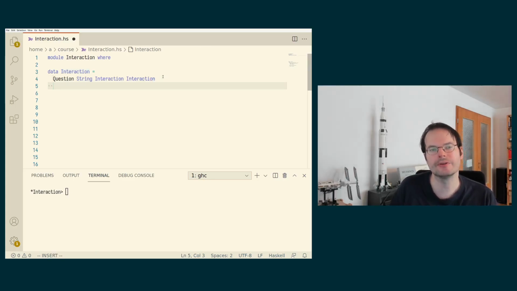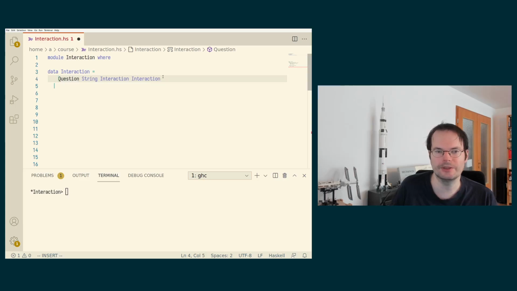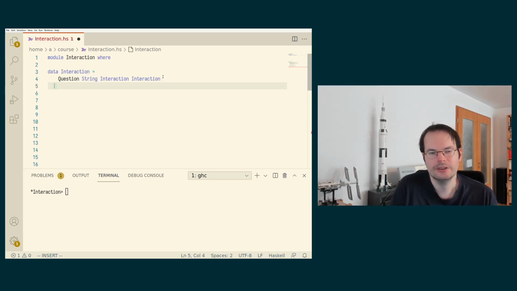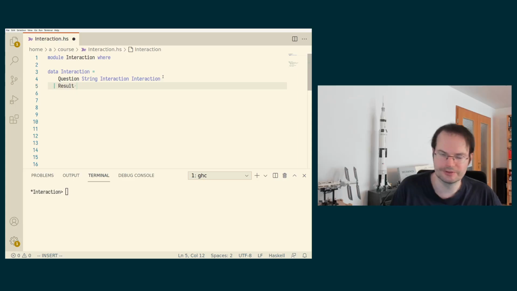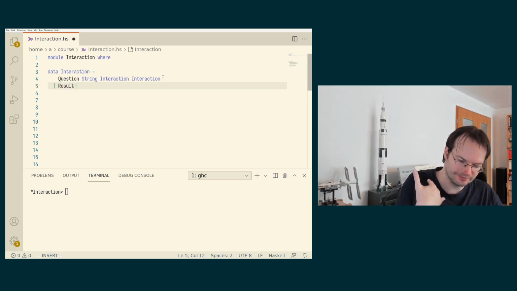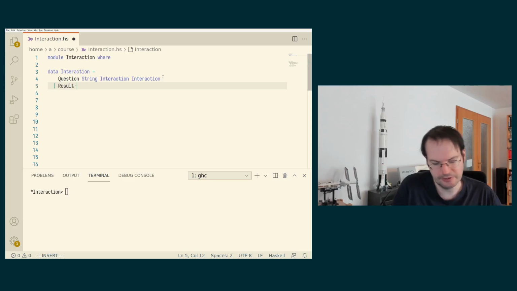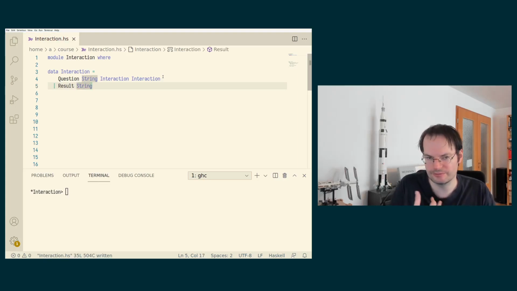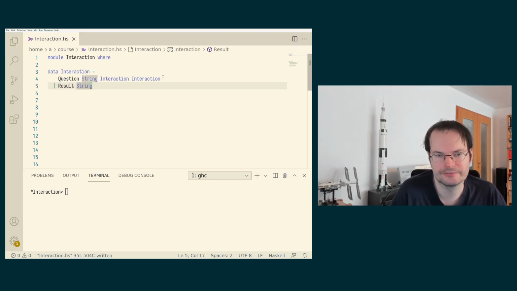But if we ever want to stop, we also need a different constructor for our interaction type that allows us to stop. Let's just say we can also stop with a final result. So basically the expert system can say, I'm done asking you questions, here is my final verdict. And we're using another string to represent the result.